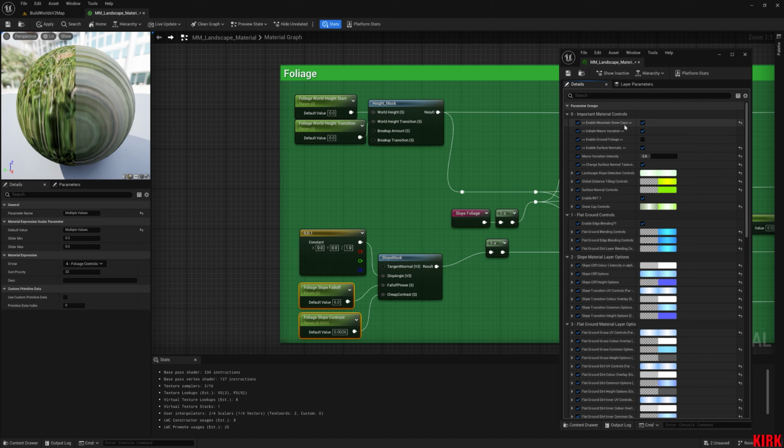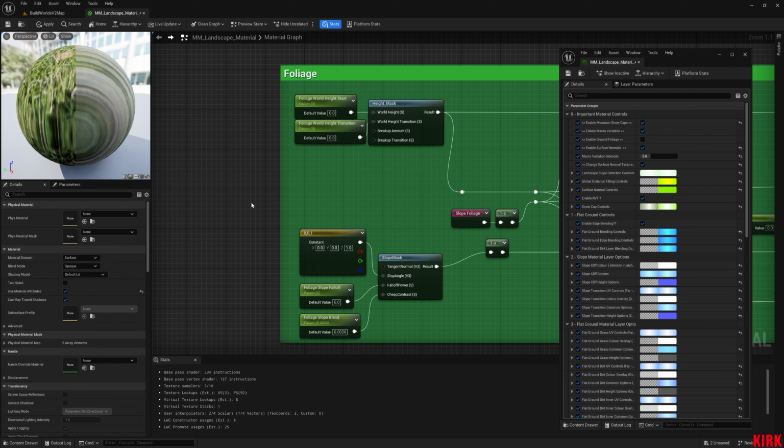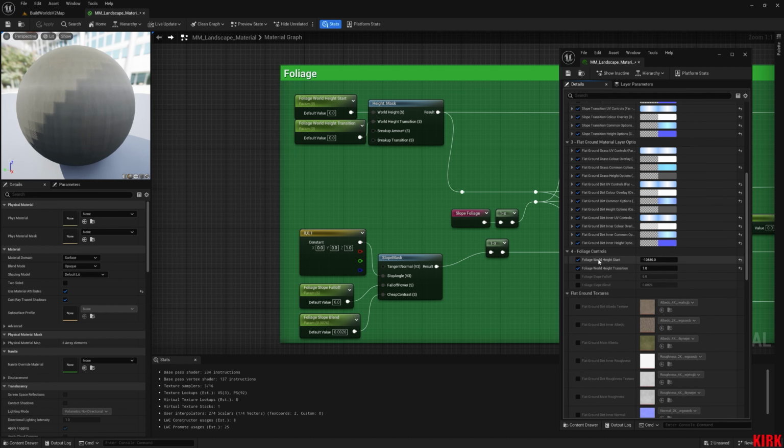Oh, sorry, I need to enable it. So what I'm going to do, I'm going to set priority here 1. That's 2 already. This could be 3. This can be 4. I'm going to change that contrast word to blend, because that is essentially what it is doing. It's blending the slope. Hit apply. And then once I enable foliage, ground foliage, it should come up. There you go. Foliage controls. Now, essentially what we could do here with this as well is use a vector 4.